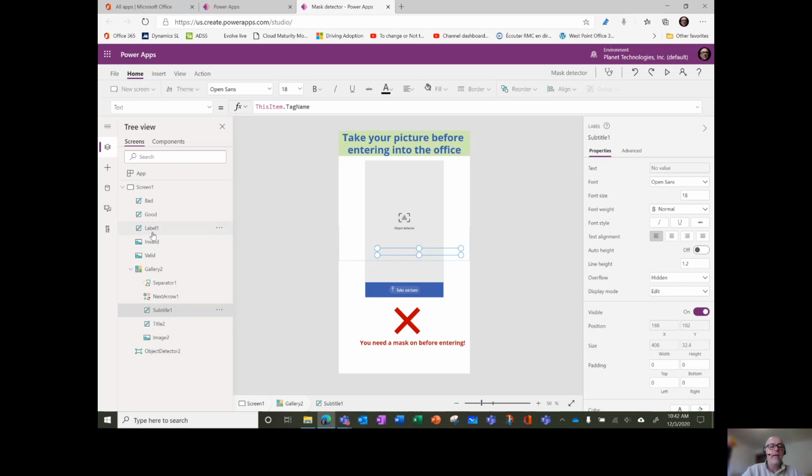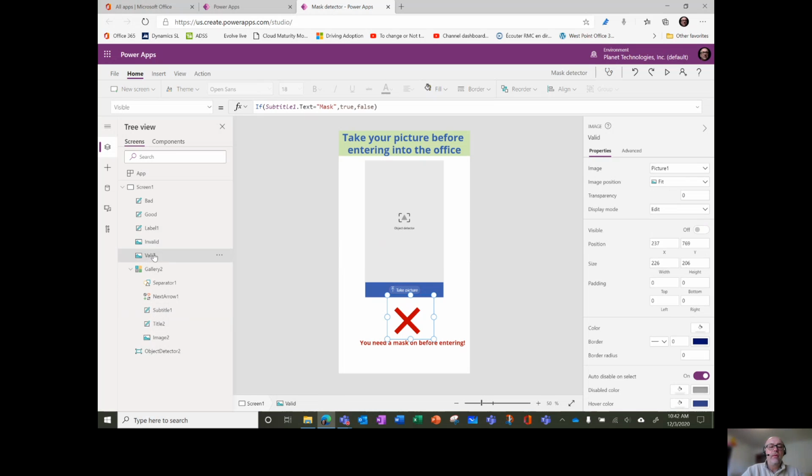That's why you saw that I'm using the subtitle, the component's text. If the text of the subtitle is equal to mask, that means the picture I took is a mask. So that's my app. It's not really complicated. You just need to be aware of how you need to code a few features.